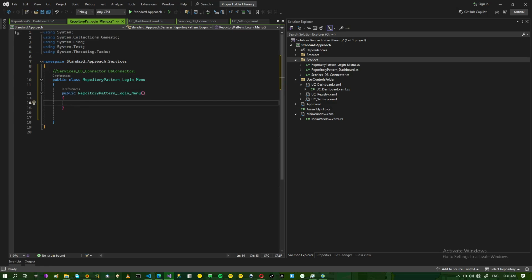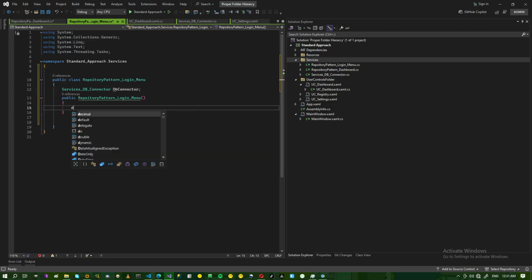Okay, so that one would be the same thing. So uncomment that, then let's see, perhaps it's too far away, so we can put that there. Then in here we'll say DB, that DB connector. Then this will initialize a new version of the DB connector.